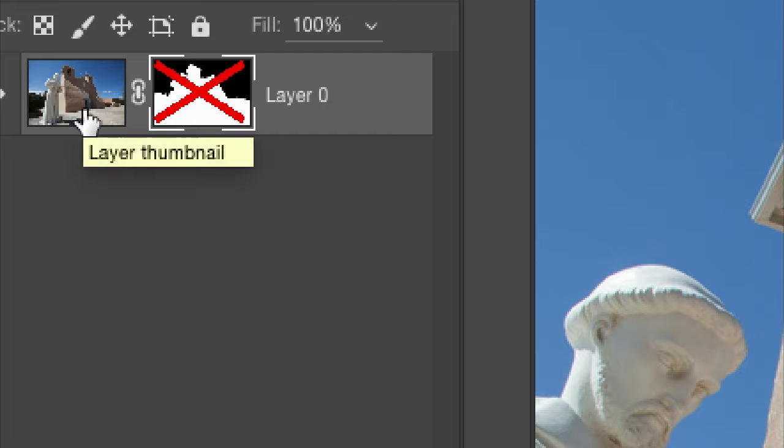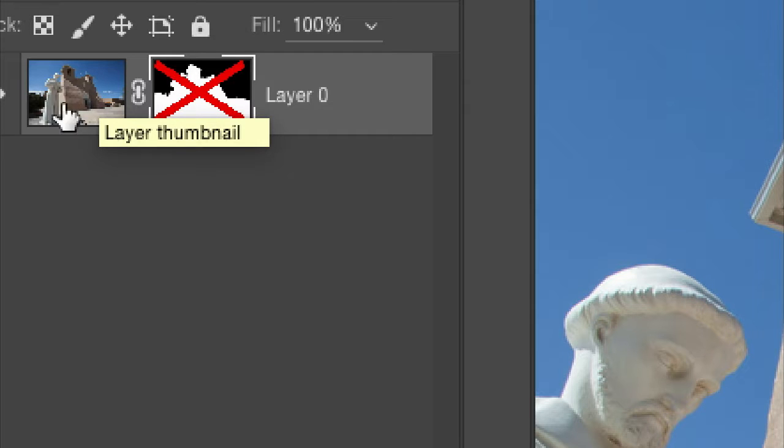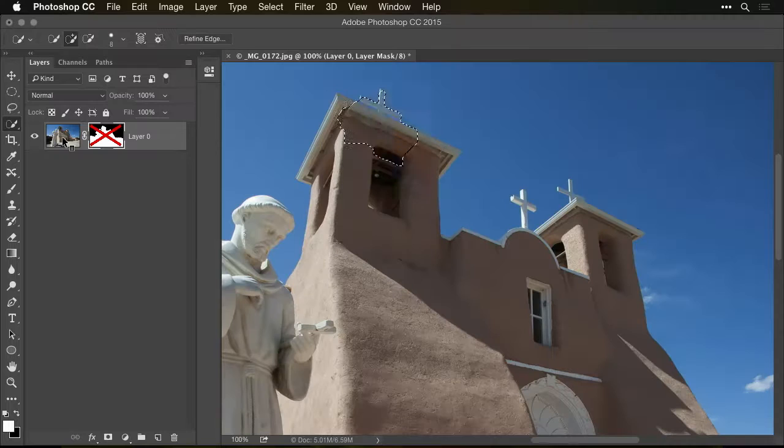Even though you can see the image, it doesn't mean it's actually active. So for some tools, you'd have to click over here to allow it to see those areas. So I'm going to come over here, add some more. And so if it's having difficulty, I'll click over on that part so it's on the layer itself, see if it does any better, and it should because it will be able to see the full contents of that layer.